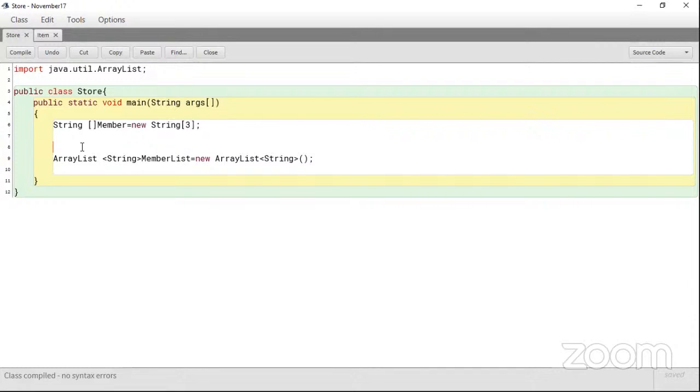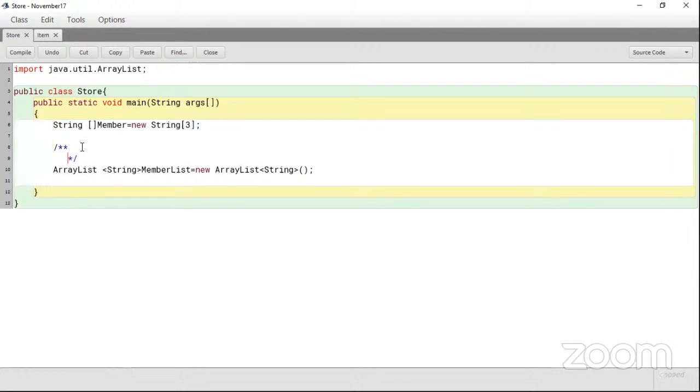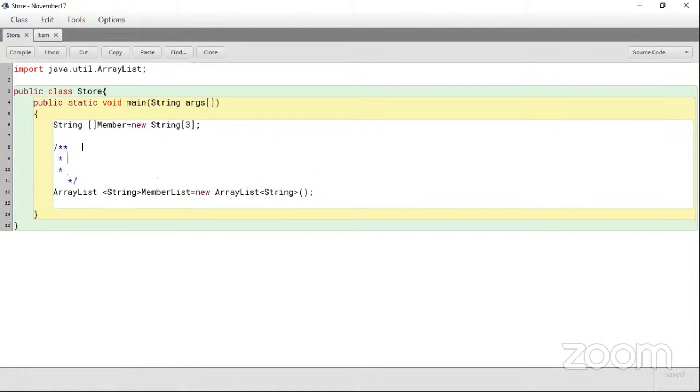Just to also provide you with what the skeleton of the array list looks like. When we are defining an array list, you start off with the keyword ArrayList, followed by the type of object that you're using, then the name of the array list equal to new ArrayList, then the object type.